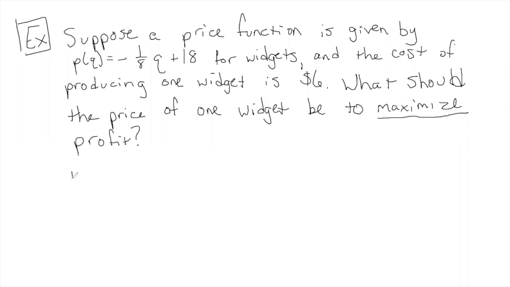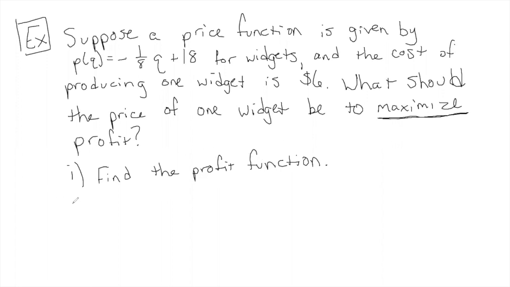So since I want to maximize the profit, well, I know how to maximize a function, but I don't know what the function is yet. So I need to find the profit function, right? I need to define it. In the examples we've seen so far, you're given a function and you need to find the maximum or the minimum, right? But in this case, it's hidden in a bunch of language, within the problem. You have to find the function first. And then once you have it, it's easy, because I just take a derivative, check the endpoints, so on and so forth.